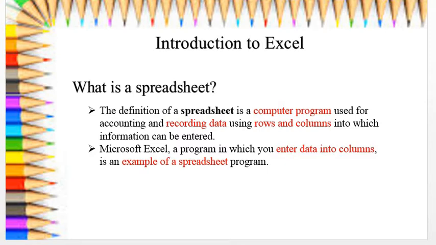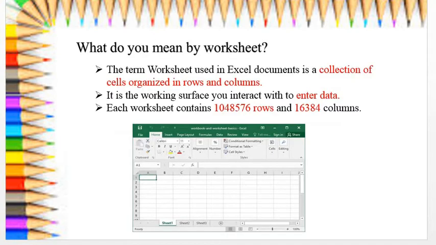Well, kids, it is called a spreadsheet. So kids, a spreadsheet is a computer program used for accounting and recording data using rows and columns. Well, next kids, let us discuss what you mean by worksheet. Before that, you learned about a spreadsheet. Now let us see what a worksheet is. Here, what do you mean by worksheet?